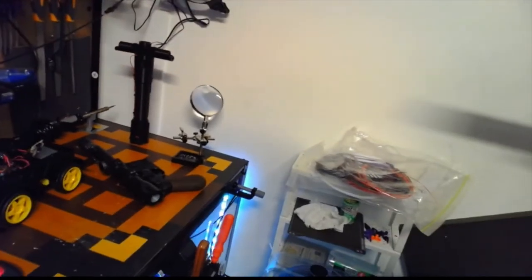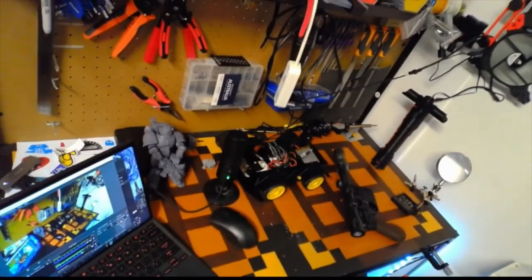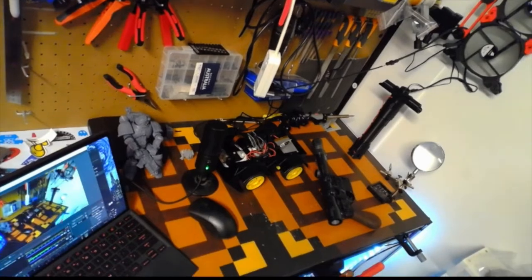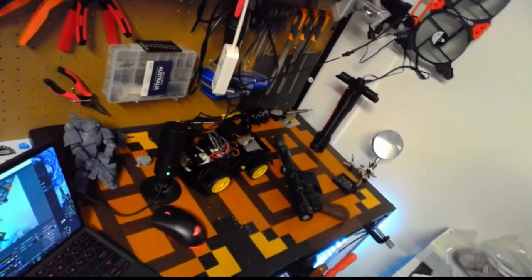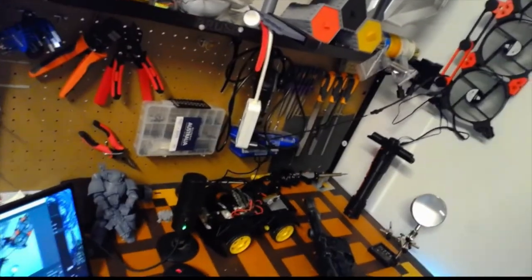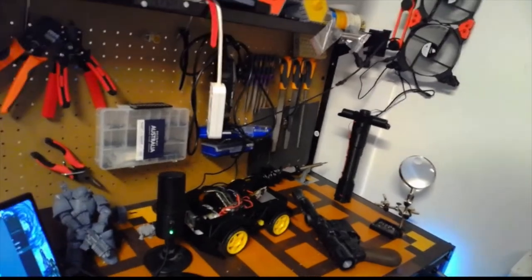Right, so welcome to my garage. I'm sandwiched between the squat rack and the laundry with my little crafting table. This is where I try to do a bunch of my crafting things, but I end up dragging it to the outside table and my computer and dinner table, kitchen bench, you know how it is, I guess.